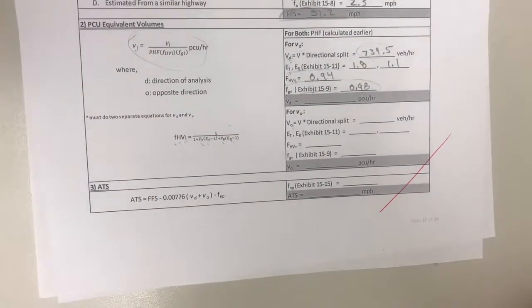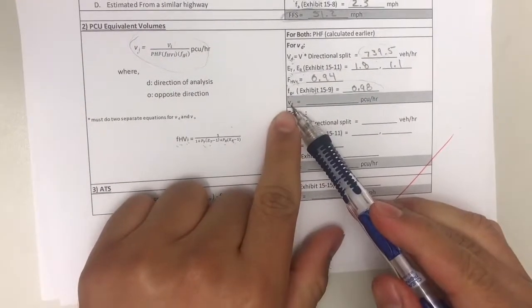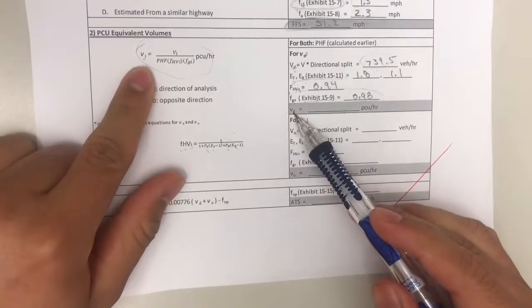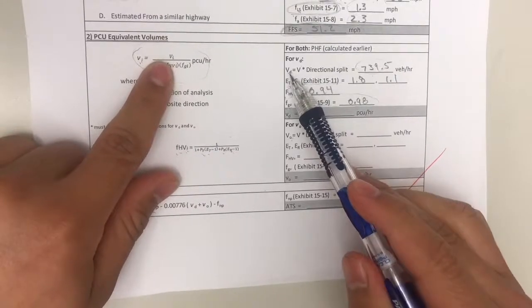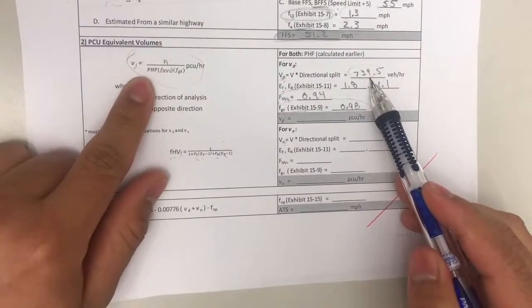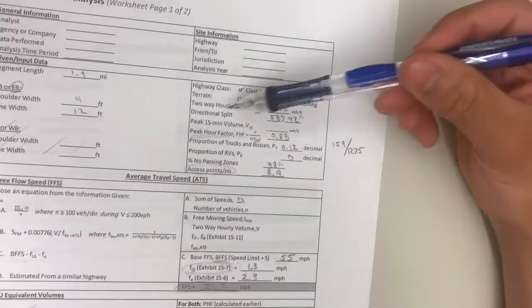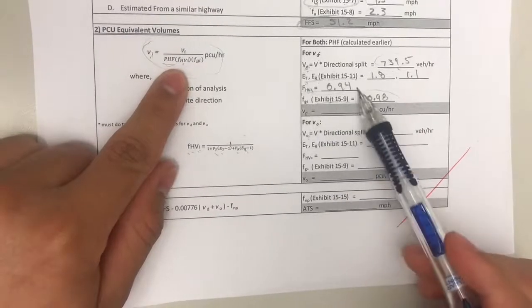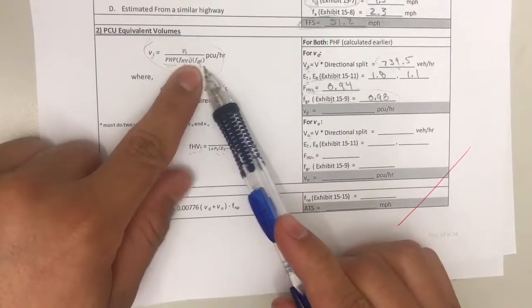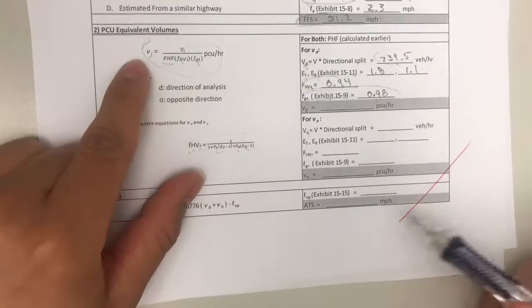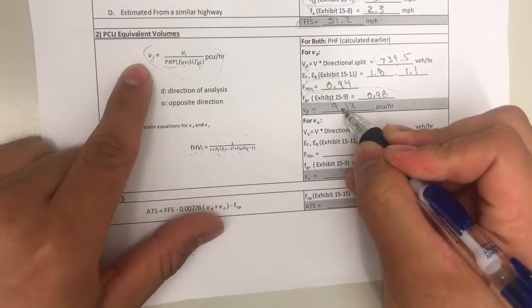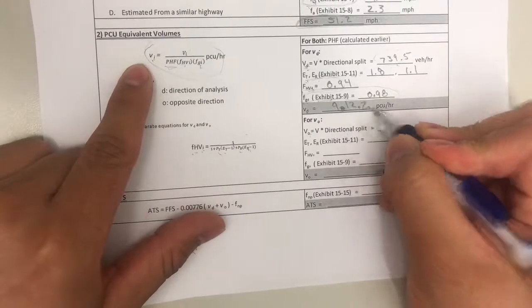Okay. So now to find out our lowercase v here, you plug in to this equation. So VI, which is this V, we have that number. Our peak hour factor, which is 0.88, is plugged into here. We have our FHV, which is right here, and our FG, which is right here. You plug all those numbers in, and you come to find that your answer will be 912.2.